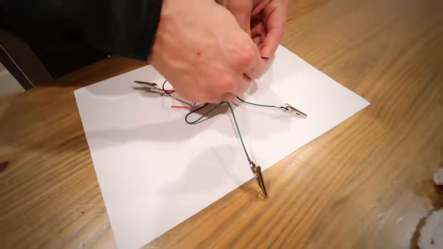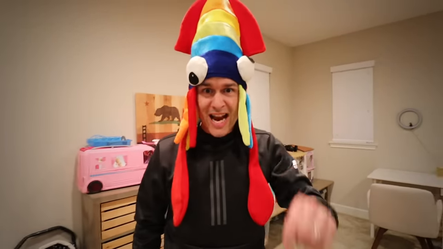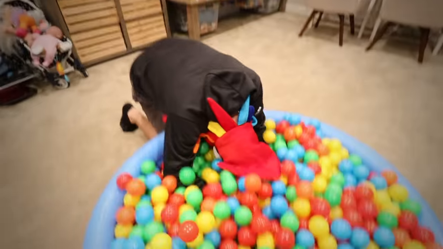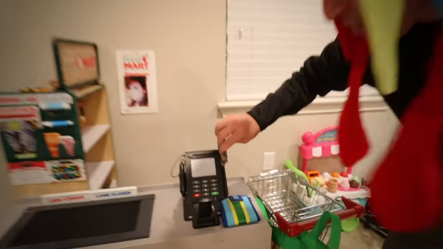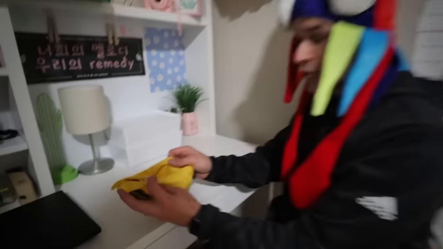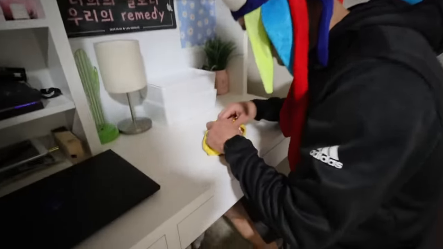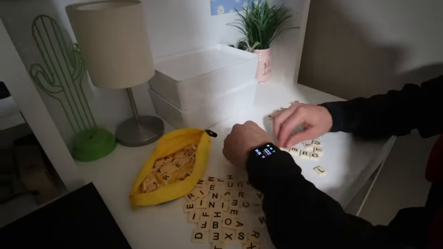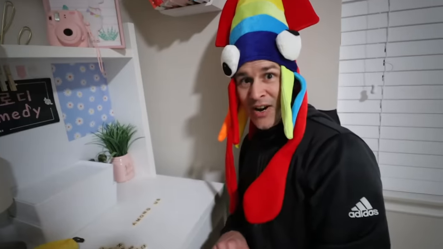The crewmates will be required to wire a buzzer. Once they hear that buzzer, task complete. Another crewmate will have a unique opportunity to dive into the ball pit and find a key card and swipe the register. Task complete. And another task, the crewmate will have to search through the bag of words for letters to spell Among Us. Task complete.